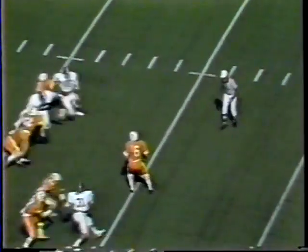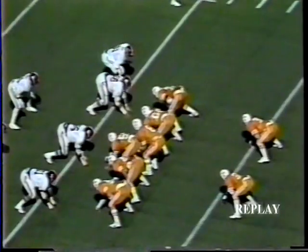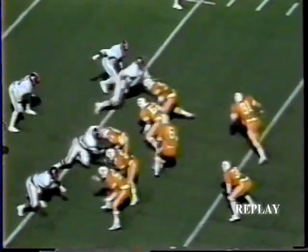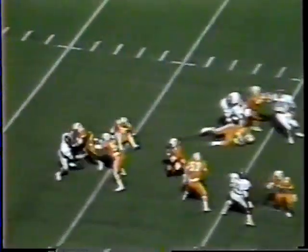Back to throw is Cockrell. Pressure. Cockrell's going to run with the ball, I think, coming to the near sideline. Gets down to the 15, fights his way to the 14 where he's forced out of bounds. And at that point, Tennessee will have it 4th down and 4. The score of the game is 14-10. Once more, Tennessee unable to take it in for a touchdown with a turnover, as Cockrell sees his receivers covered well by the secondary of Alabama.